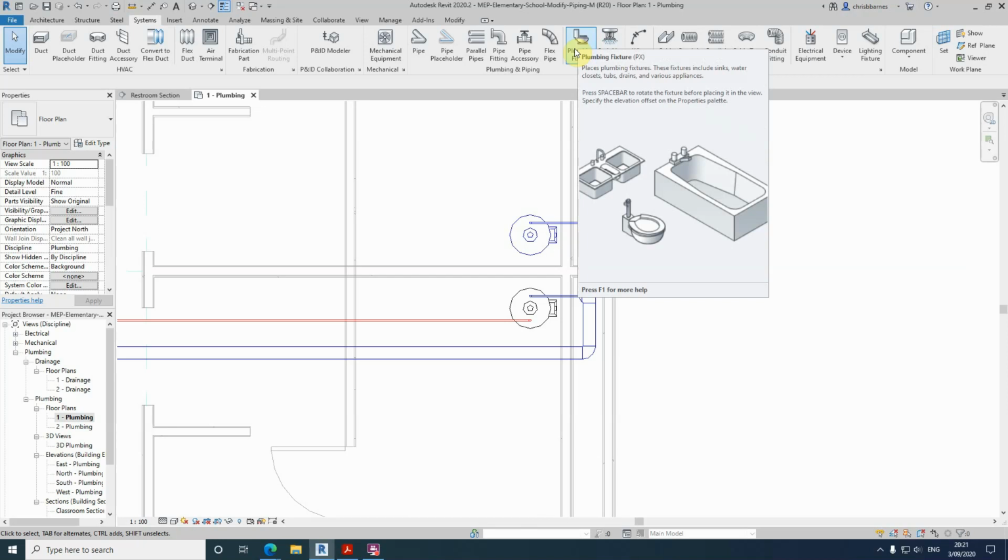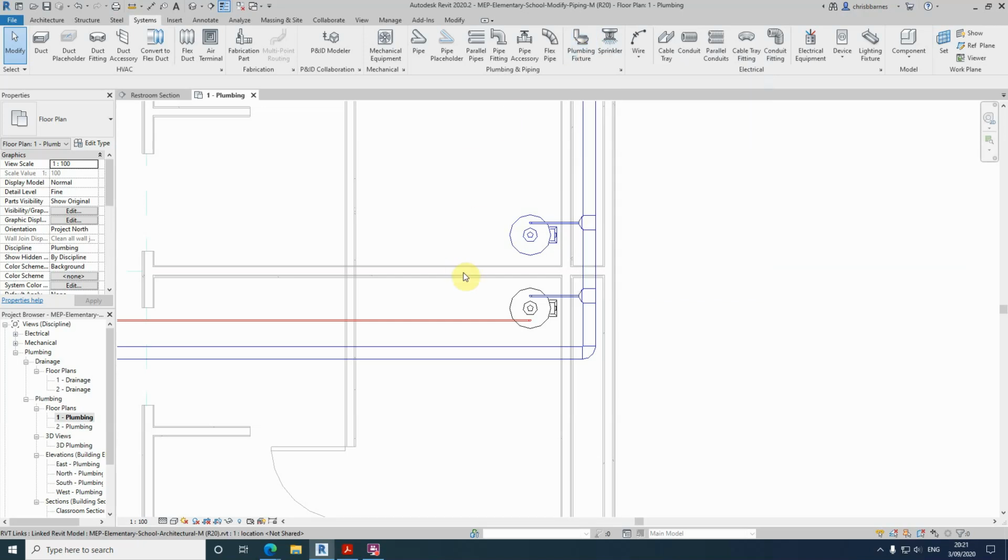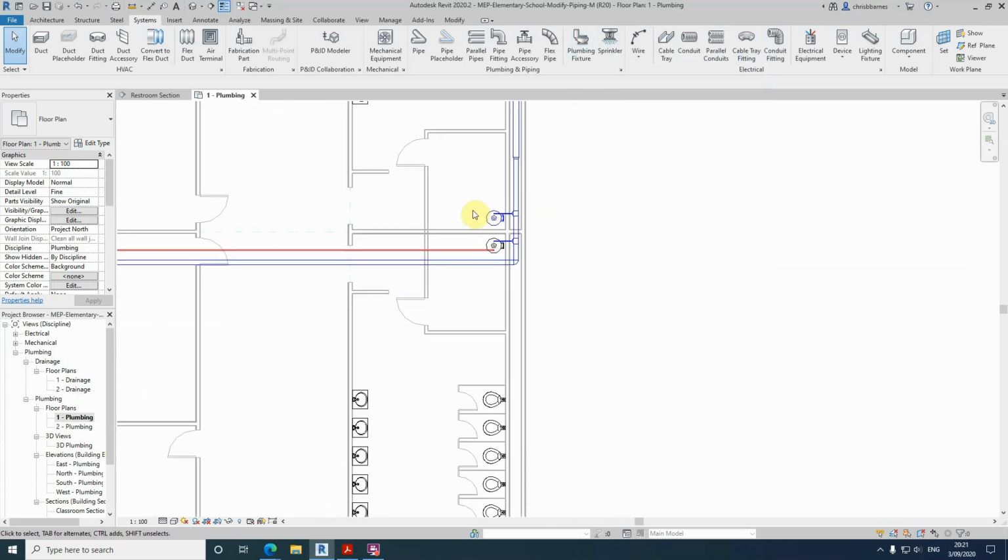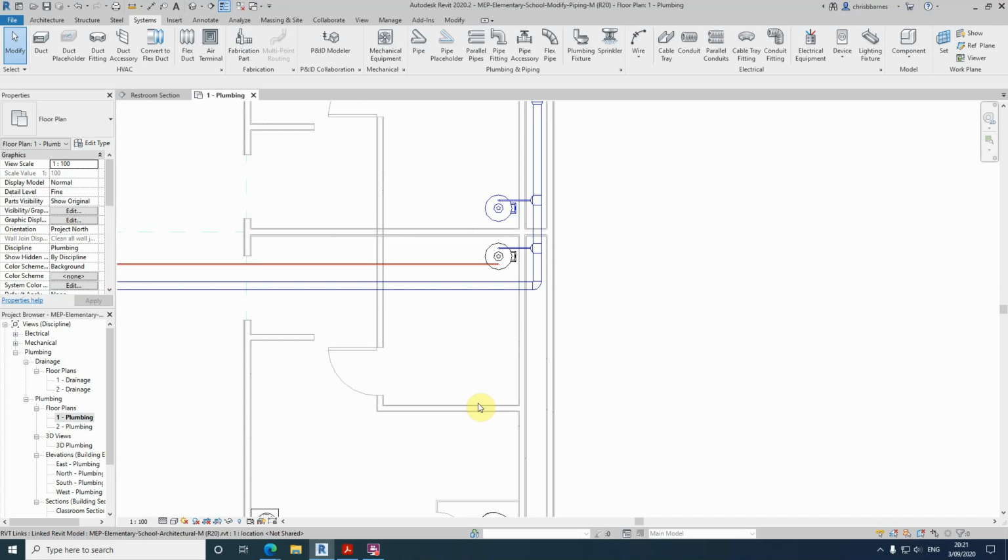Depending on the type of fixture, there are connectors for sanitary and domestic hot and cold water pipes. And also, don't forget, plumbing fixtures can also be copy monitored into projects from linked architectural files. What we mean by this is the architect might already have a selection of sanitary that he wishes to use, and also the locations that he wishes to have them positioned.